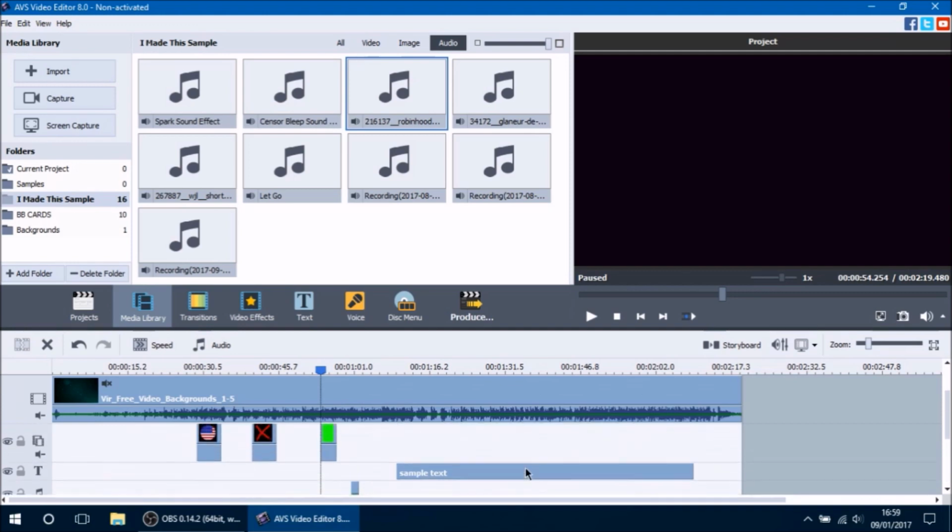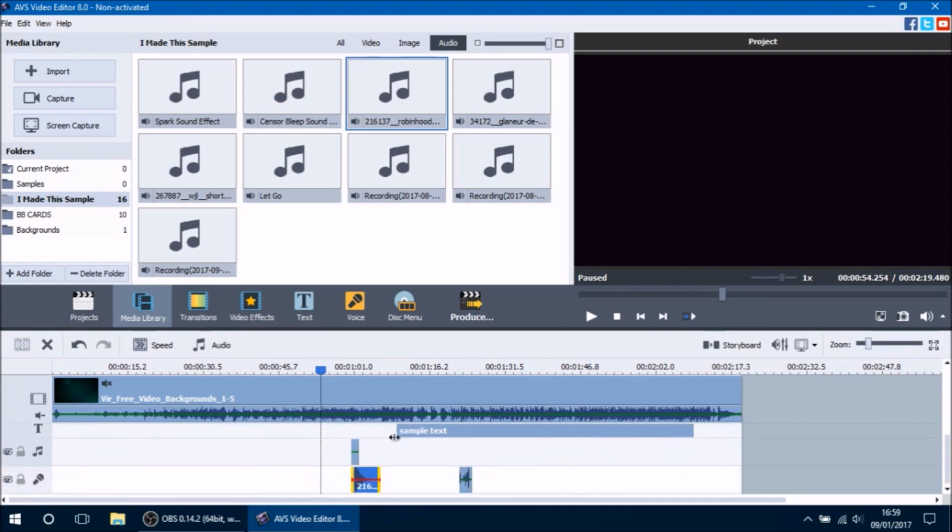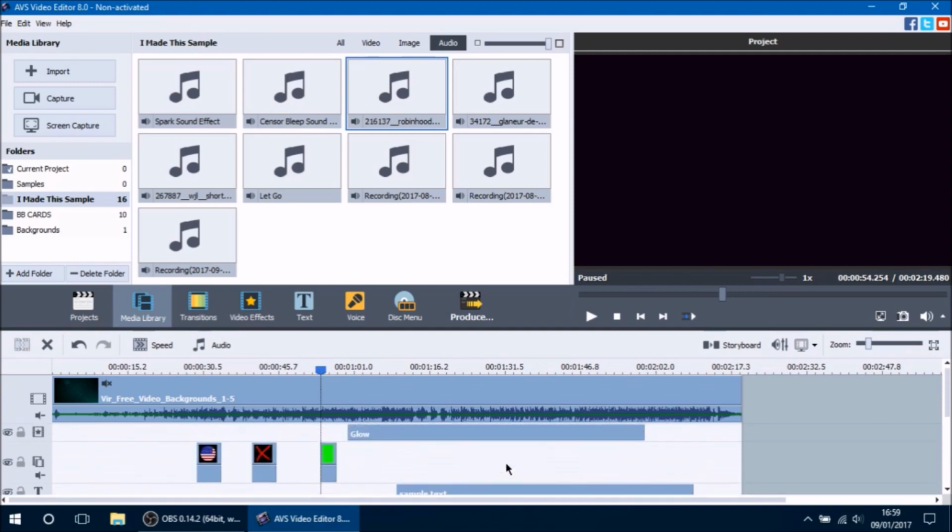So that is the main editing board with what you can do and what each line does and the different types of objects that you can apply to each line. But now we're going to quickly go over how to zoom in on this clip. So now we have a lot going on here. Let's say you want to zoom in on this red X right here so you can really get a good feel perspective-wise to where it is in the clip.